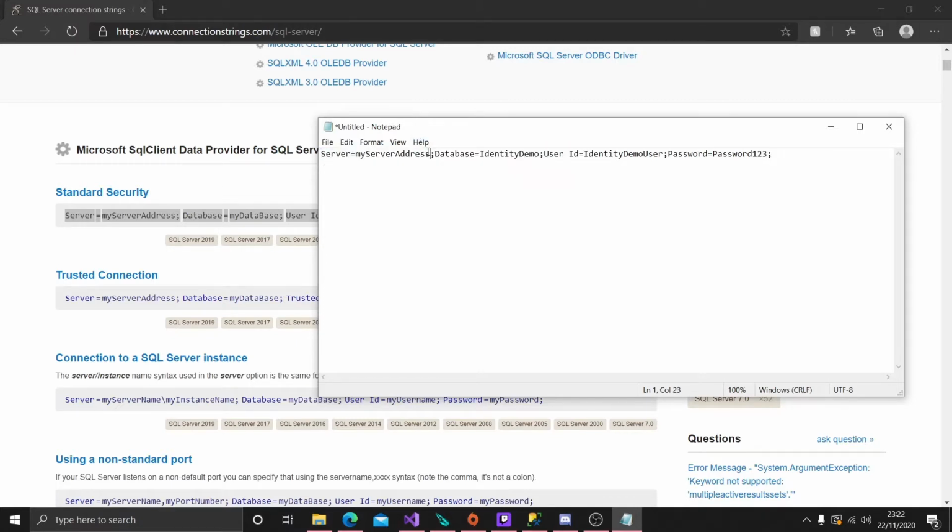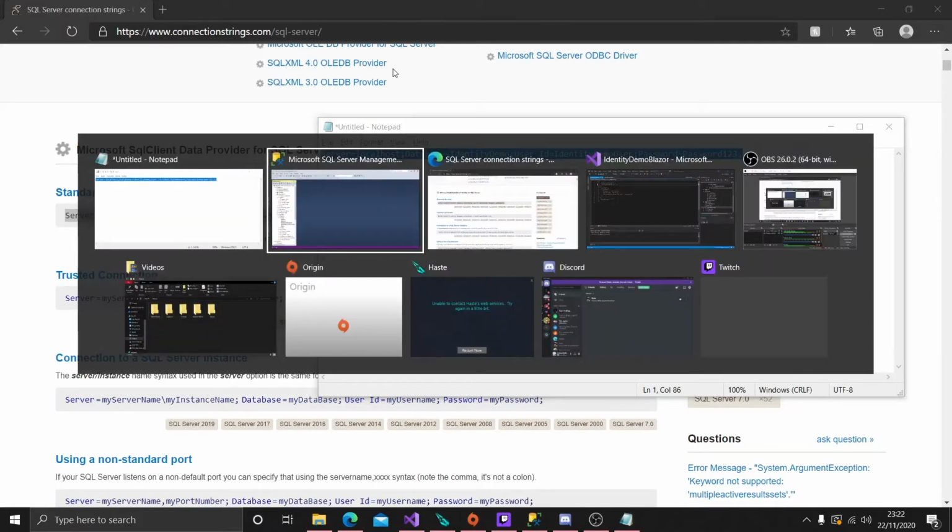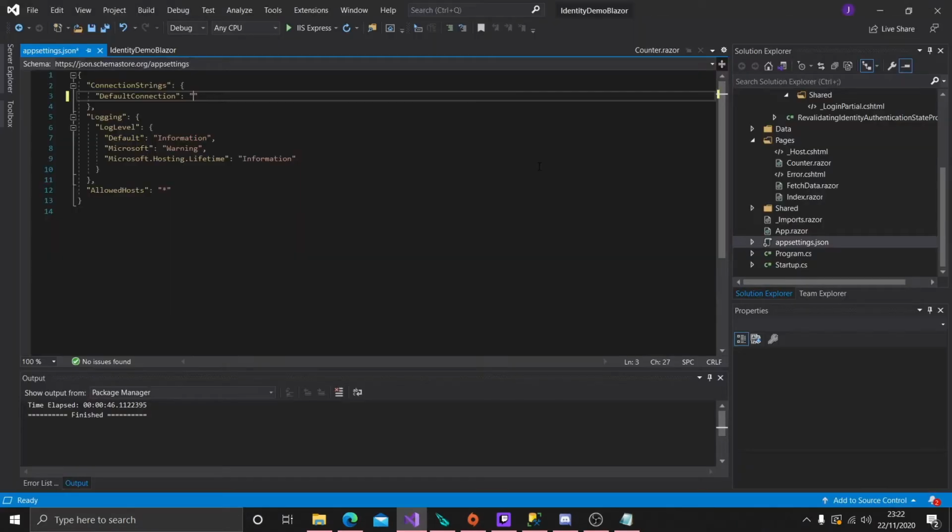And of course, because I'm running SQL Server locally, the server is localhost. So let's copy that in. Of course, I actually don't care about showing you my password here because as soon as I finish doing this, I'll delete the user and the database. So yeah, here we go. We've got default connection with the settings I've got.